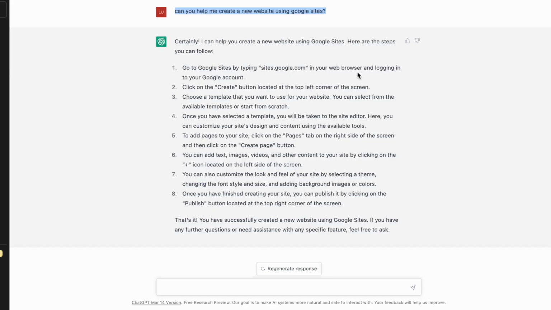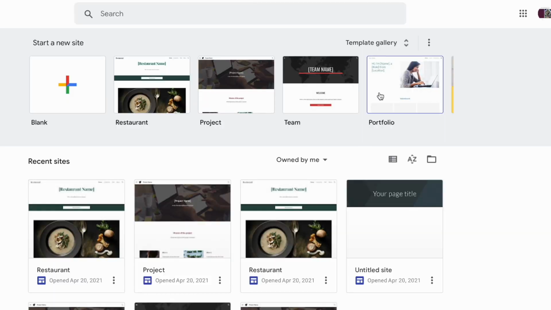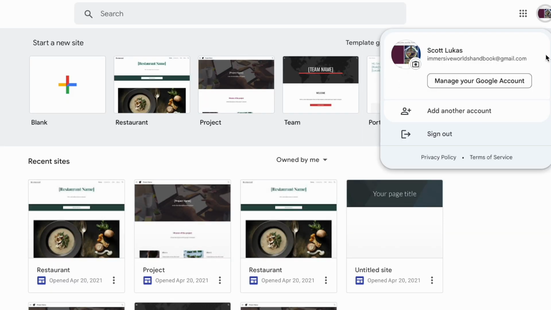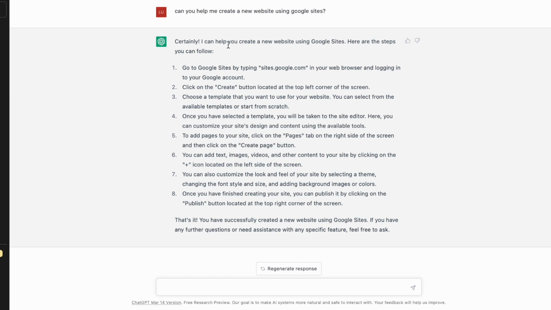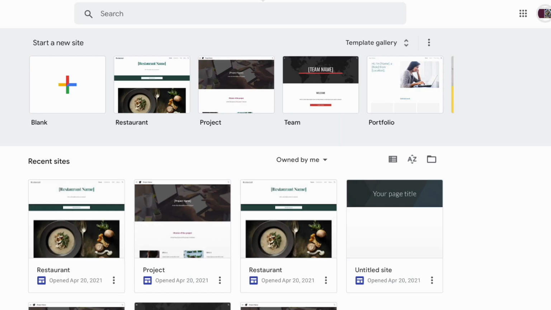So check out what ChatGPT did for us. It told us the exact steps, 8 steps. Go to Google Sites, click Create, choose your template. So that is super easy to just use. What I've done here is go to Google Sites. I'm signed in as me here. If you have a Google account, you're just going to search for Google Sites. And again, here, it'll tell you the web URL to go to. If you don't have a Google account, just create a new one. Probably most of you do. Once you have that, you can actually work from here. And again, it's free to use and Google Sites will host it for you.